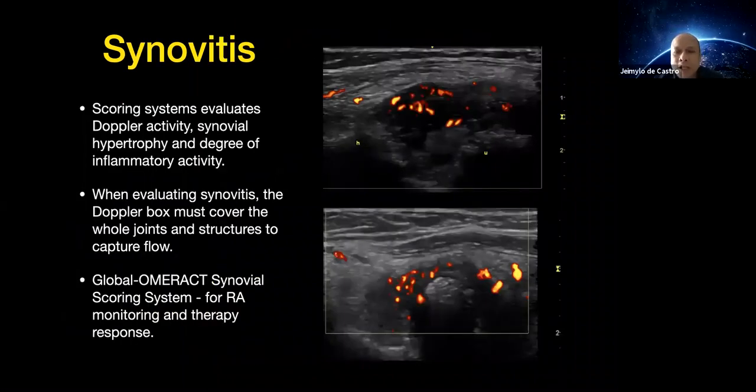And so as you can see here, if you put the power Doppler, you can see the highlight, the neovascularization, the inflammatory process, and the degree of inflammatory activity is very obvious here. And here you can use this for two reasons: to identify an inflammatory process, and of course, to monitor the progress of a rheumatoid response to therapy. So when you actually monitor it, you will see if your medication is working or not.